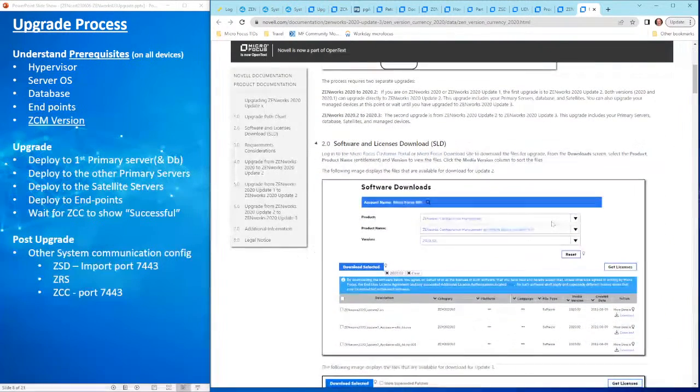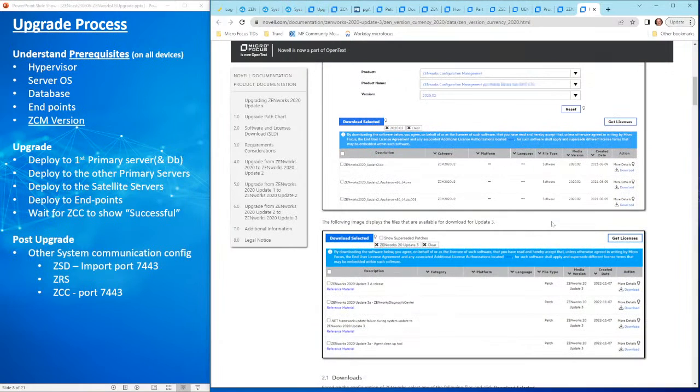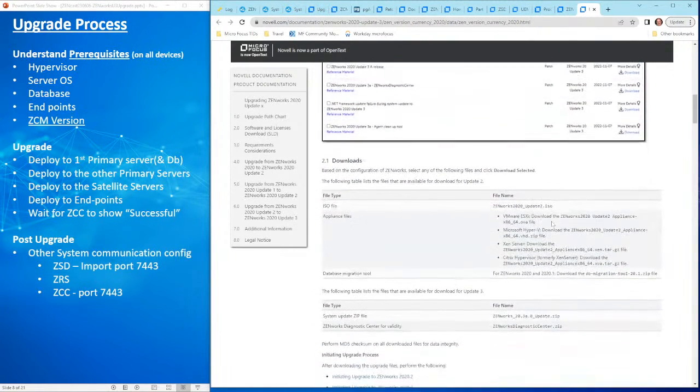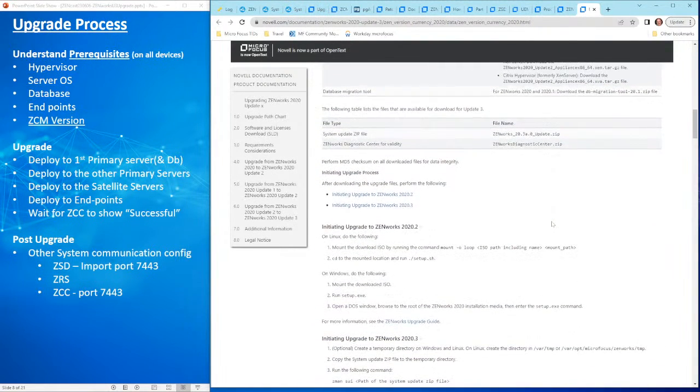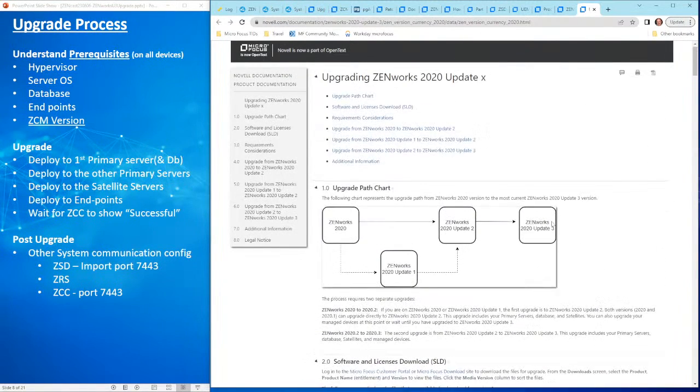There's some details on the software license download, being able to download the licenses and to activate the licenses. So those details are there. And if I remember correctly, if you have an appliance, the appliance registration key is not new. You could use the same one that you've had.